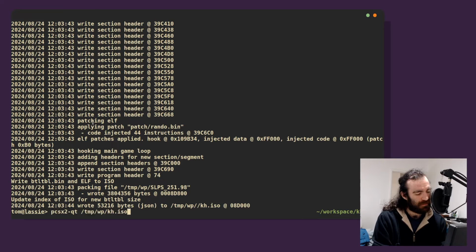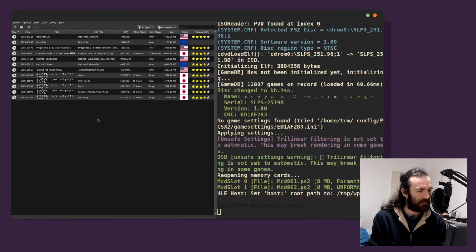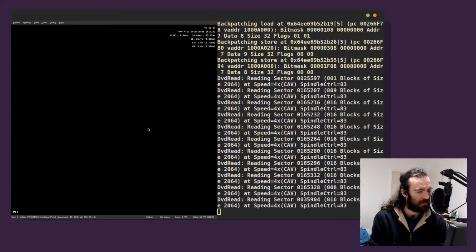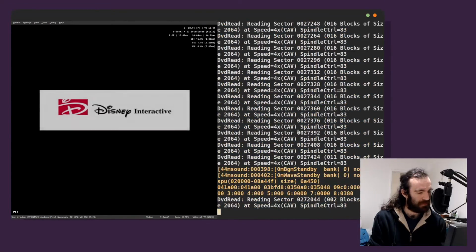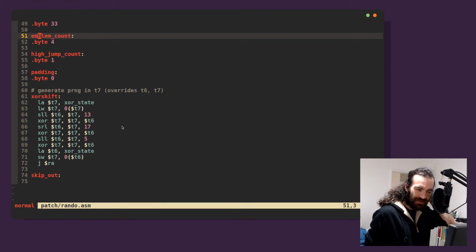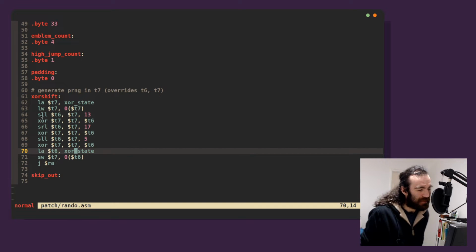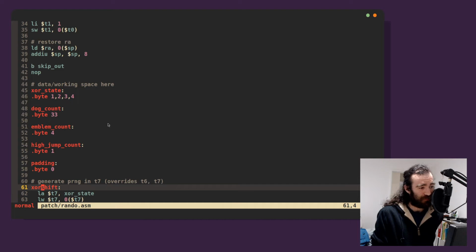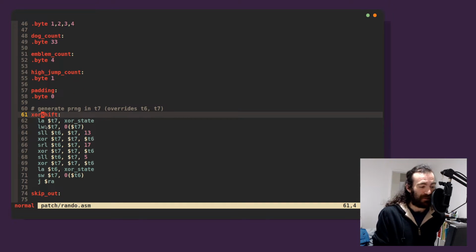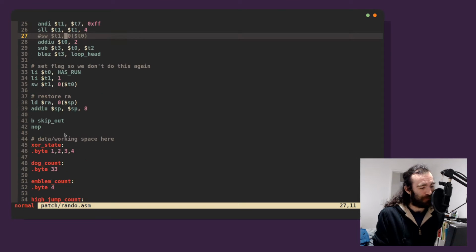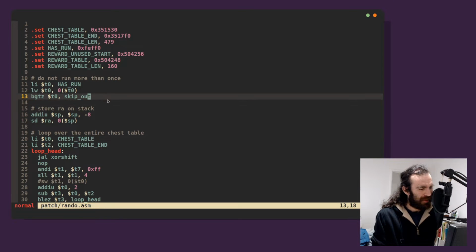That's okay. This is a better way to test this, right? Still do all the work, but just stop rebuilding. So if I don't store anything, we still have a broken Z buffer. So one of these addresses... Am I writing my EXOR state into the wrong place? I don't think so. I'm using the LA mnemonic now rather than LI, which was a thing I had to do yesterday. That was the other small change I made. LA versus LI, important little semantic difference if you're writing MIPS3 assembly.